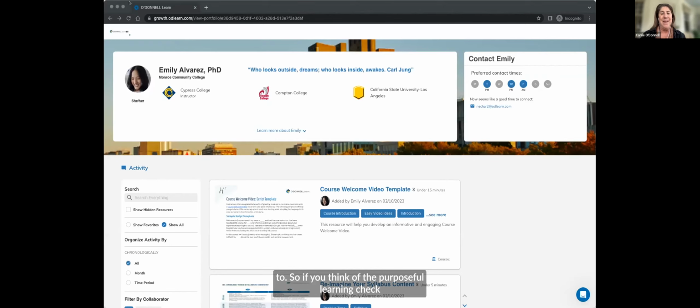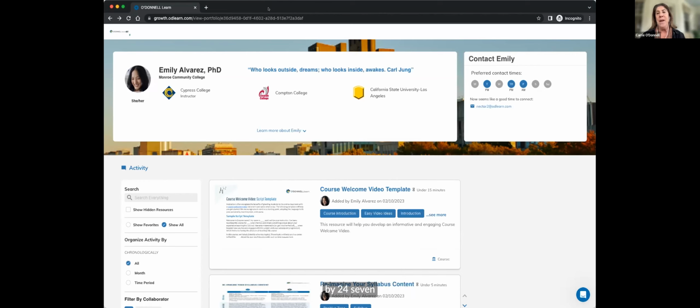If you think of the Purposeful Learning Check with the attached resources as kind of the first step, this is the full package, and it's supported by a 24/7 service called Faculty Concierge, so that our faculty at our partner institutions can have access anytime, anywhere to speaking with, communicating with, and finding the right resources that they need for what they need to work on at that moment.